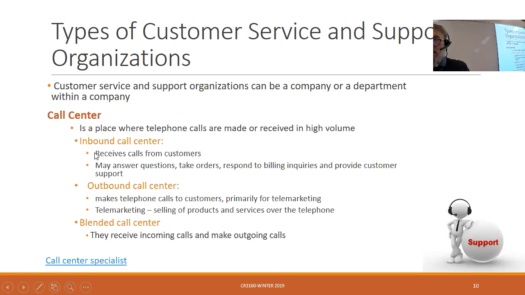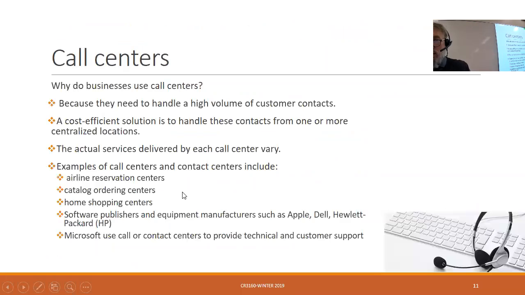If you ever picked up the phone, you may have done something like talk to somebody in a call center. And you may have had a call come in to you from somebody in a call center. There are two different kinds of call centers mentioned here: inbound and outbound. An inbound call center is taking calls from customers with their incidents, and an outbound call center is making calls to customers, probably marketing things from the company. And a blended call center is going to be doing both.